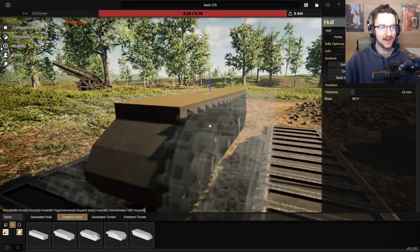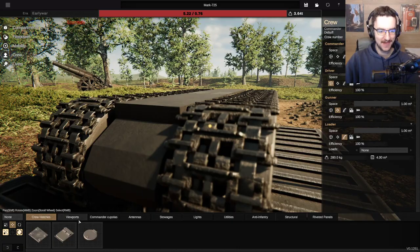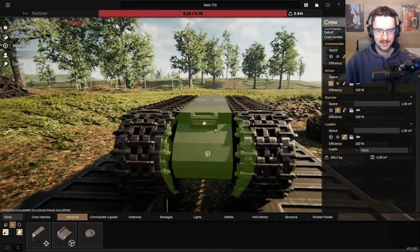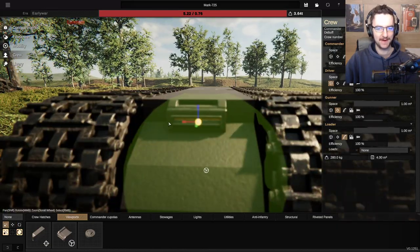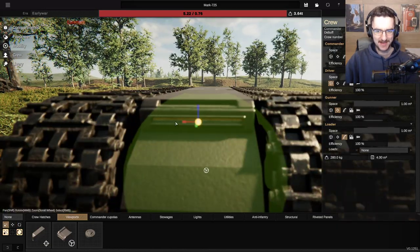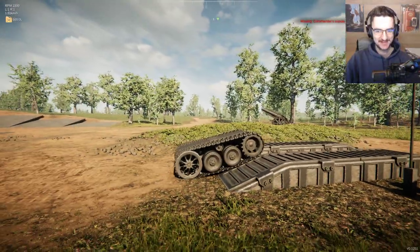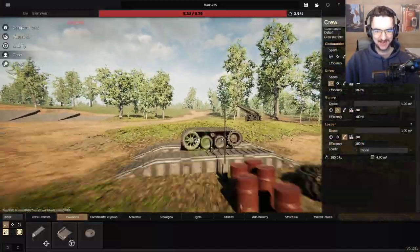That's nice. We're going to go ahead and put the driver's view directly on there. So this guy is going to go right here like this. And that's going to be how we drive. Yes. Okay. That's going to go on there just like this. Epic. So now we should be able to move this thing around. Oh, it gets stuck. Oh, yikes.